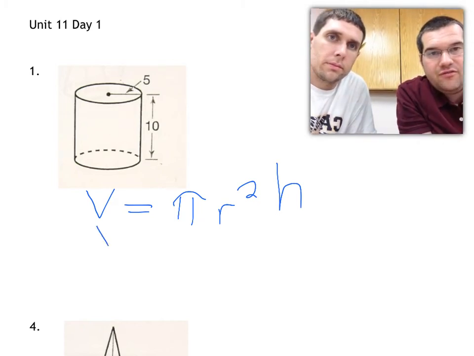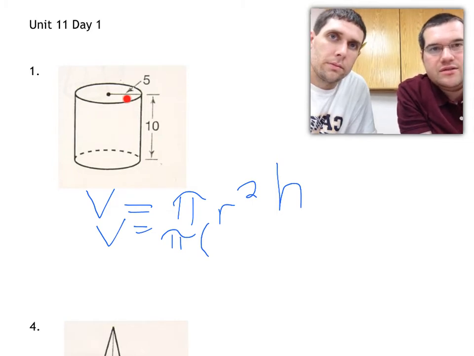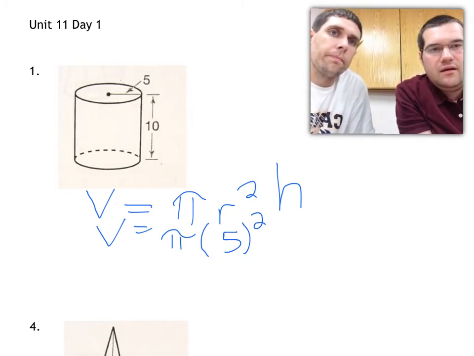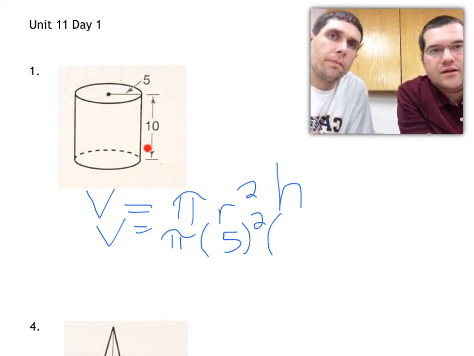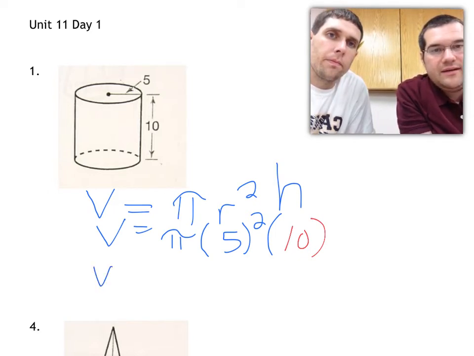So we're solving for volume. Pi, you can punch into your calculator. It's 3.14, but you want to punch it into your calculator. The radius, which is right here, is just half of that length of the circle, is 5, and I'm going to square that, and the height, which is how tall it is, 10. And then we're just going to plug it in our calculator. So the first thing I would punch in would be pi times 5 squared times 10.